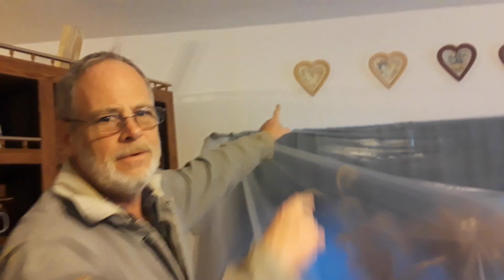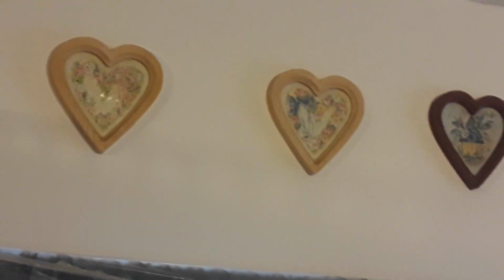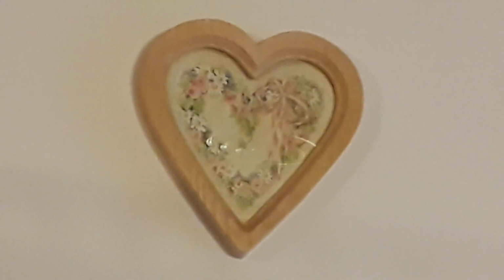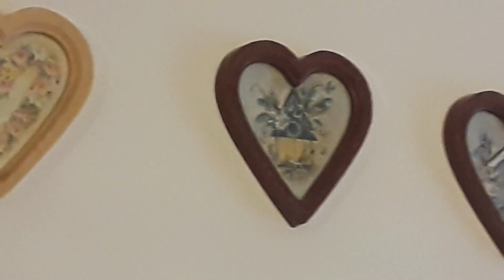Now you see up here, you've got these cute heart shape little picture frames. Everybody buys hearts. All you need to do is just make a heart shape and put it on a picture frame. This isn't even a picture. It's got some little decorative stuff inside of it. All of these do. Hearts are amazing to sell. And by the way, words are another big item. If you want to know what to sell, words. Think about it. People have in their houses home, welcome.